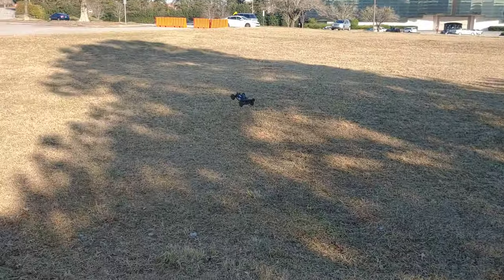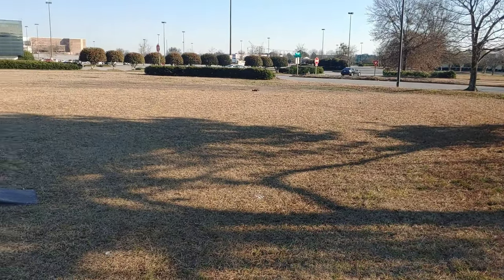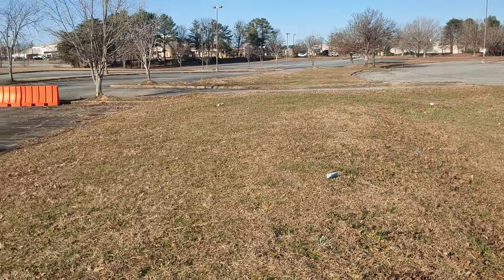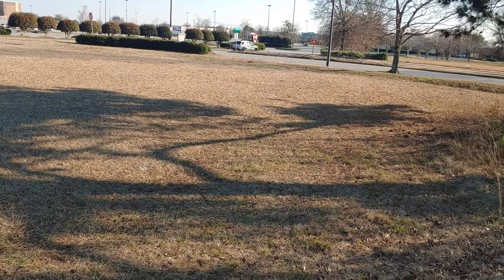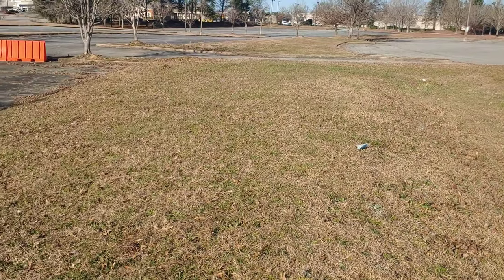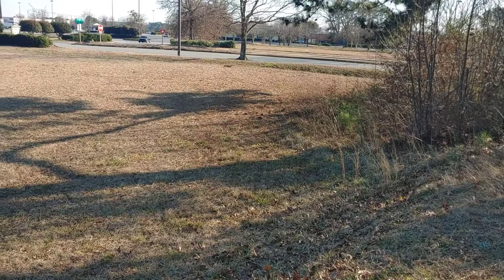I need to move my ramp. So, over. I knew I was going to hit that ramp. This is going good, actually. I don't even need 6S. Great job on this, Hobao.